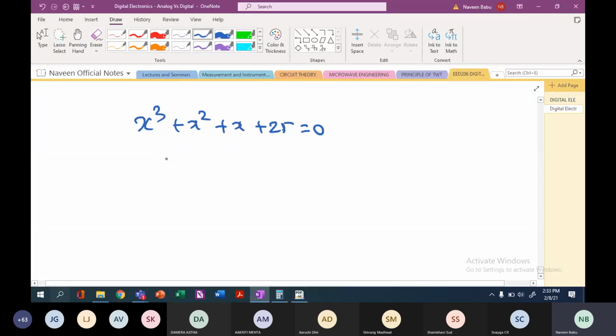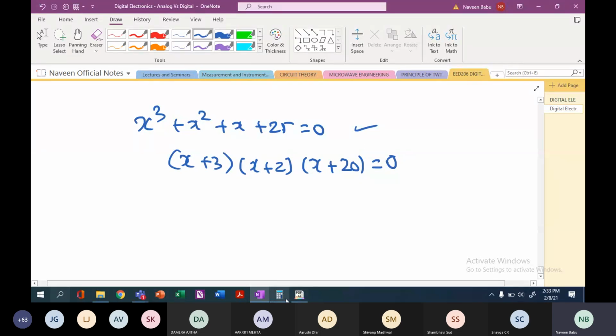Instead, if I give you an expression something like x plus 3 multiplied by x plus 2 multiplied by x plus 20 equal to 0 and I ask you the factors, you will immediately say that the factors of this polynomial are 3, 2 and 20 or minus 3, minus 2 and minus 20.